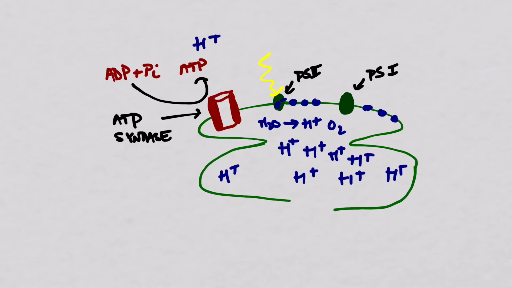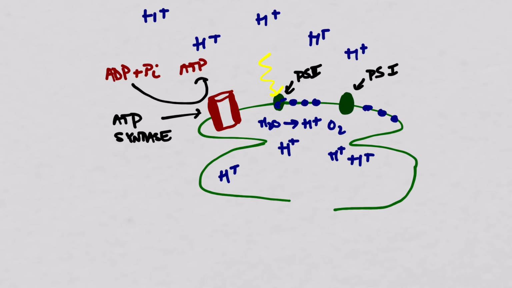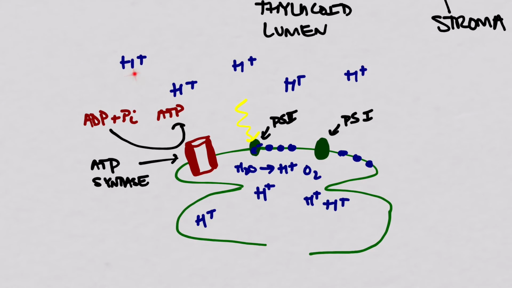Okay, so this happens continuously. All this hydrogen that we've built up inside is going to leave, generating more and more ATP, but we're going to reach a point where the concentration of hydrogen outside the thylakoid membrane system is equal to the concentration of hydrogen inside. And then, just like if we filled water up outside our dam, we lose the push, we lose the impetus of movement through this enzyme. There's still going to be movement through, but it's going to go in both directions. Not helpful for generating ATP.